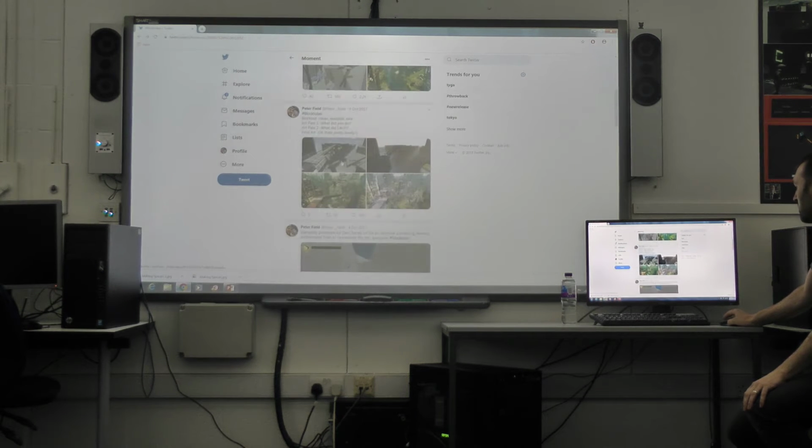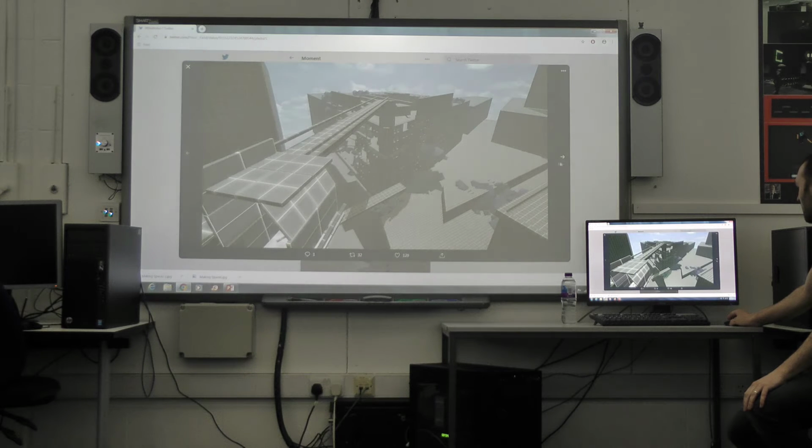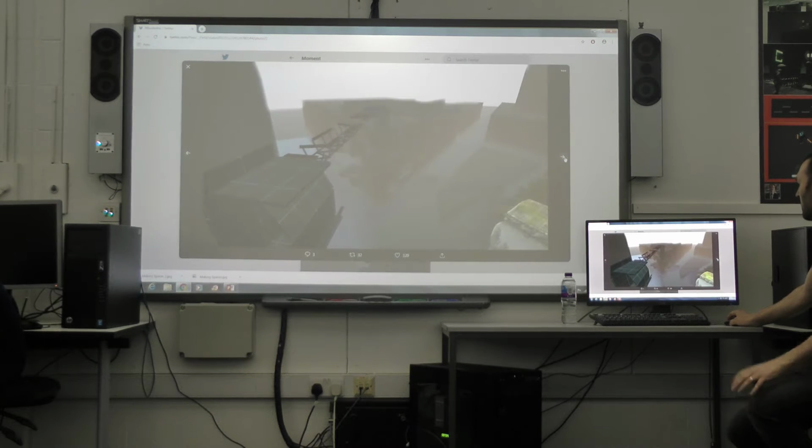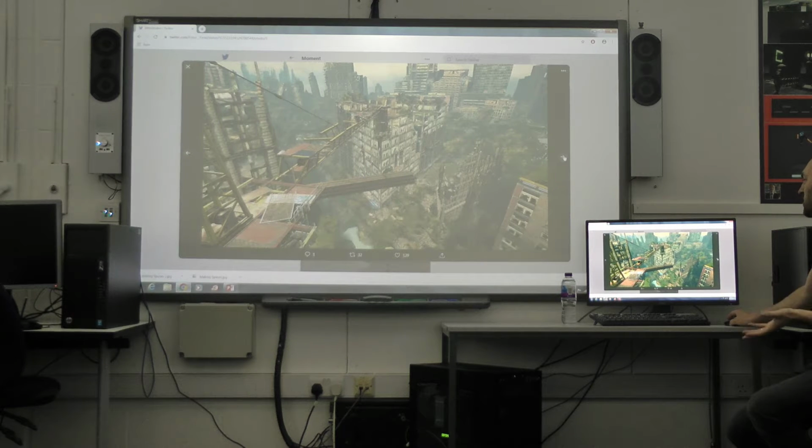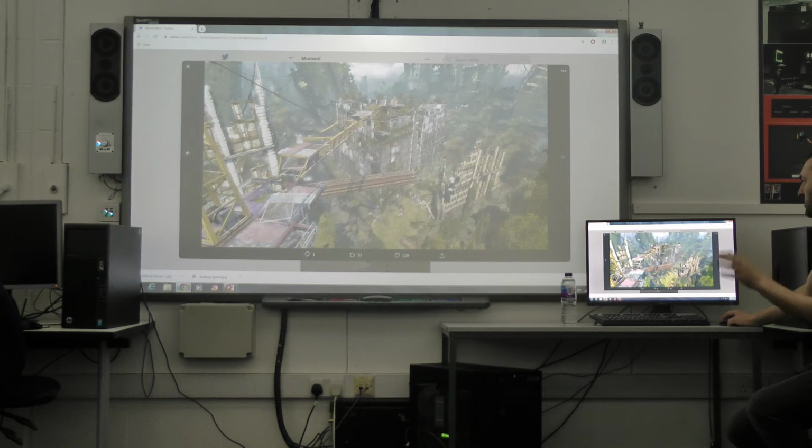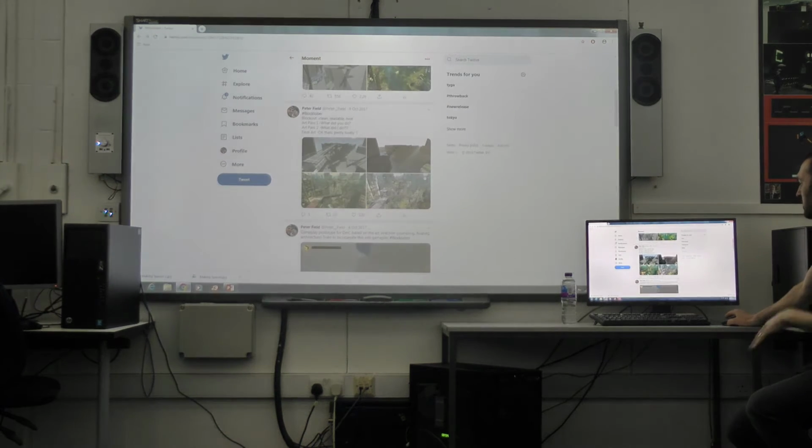Some more before and afters of the same area. This is a crane area. Then the artists start to put in atmosphere and volumetrics, and then they do an art pass, but it hasn't been baked and it hasn't been lit. And then this is the finished product, so it shows how it goes.